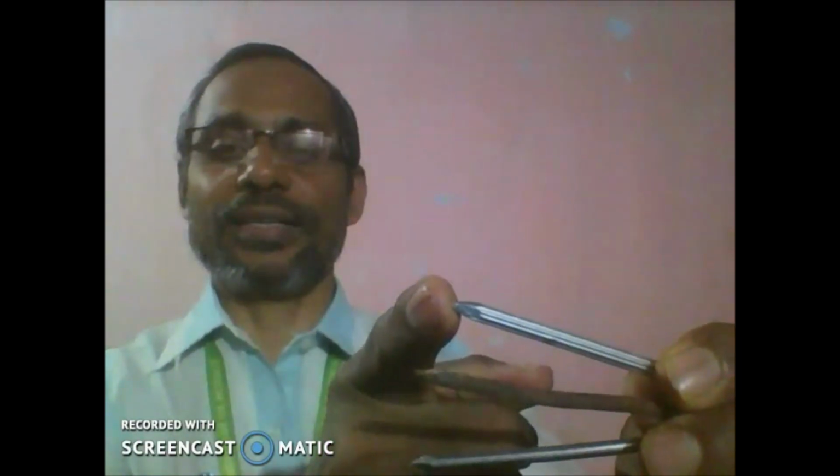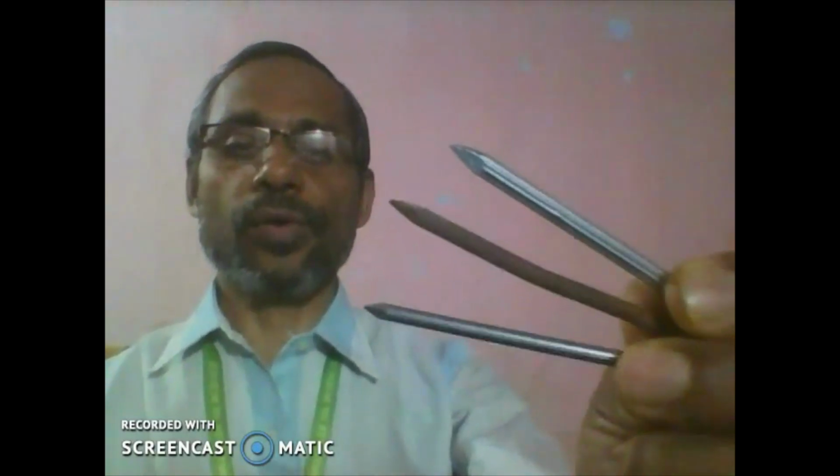If I hold all three at a time, have a look into these three examples. This is the pure iron nail. This is the corroded one. This is the protected one. Got it? So that is the overall idea of what corrosion is and how it is being protected. Now after this I will show the collapsing of a bridge. Have a look into that video, collapsing of a bridge that happened in Taiwan in 2019.